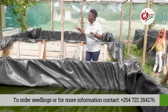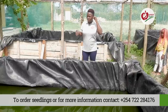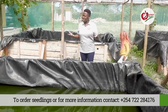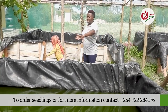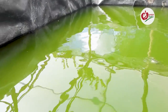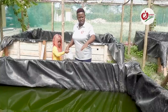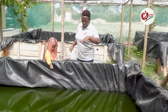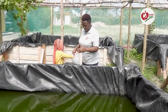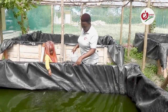The point of these pods, the fish we can see here, is not only for eating or commercial, though we sell. What is needed is that greenish water you can see. The greenish water is what we are interested in. This is what is called the foliar, as you can see they are feeding on it. This is the catfish. You can see them here.